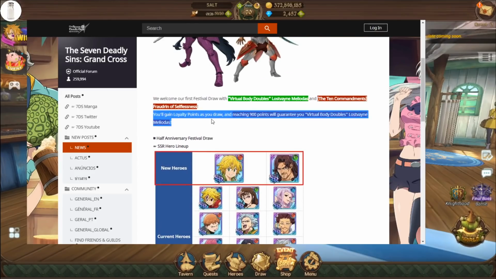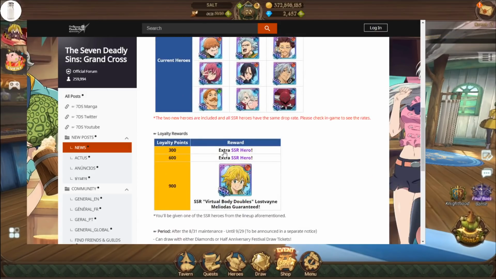And you can see you'll gain loyalty points as you draw it. Reaching 900 will guarantee you Lost Vein Meliodas. You're also going to get an additional SSR hero at 300 and 600. So it's not quite like the regular pity system, but the regular pity system only ends up giving you the credit if you do a pull without an SSR. This one should end up giving you credit even if you do a pull that does have an SSR.